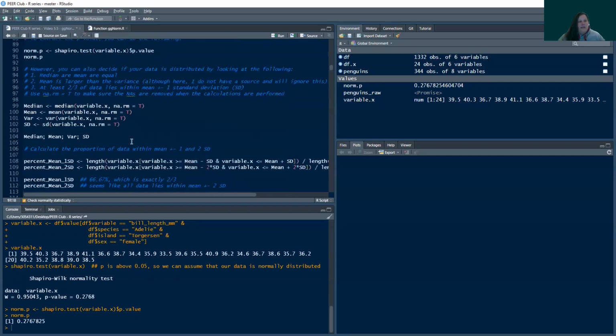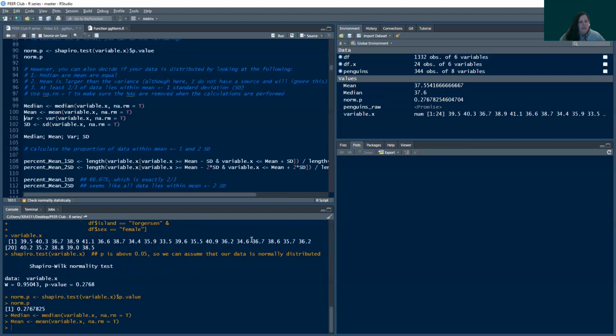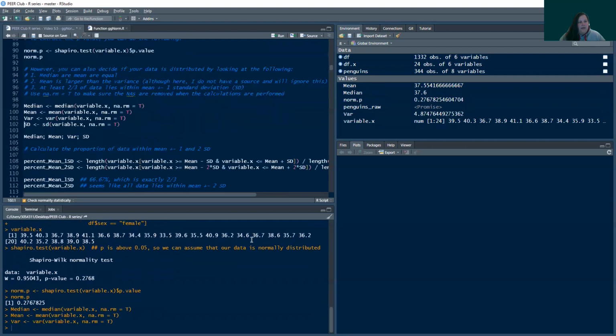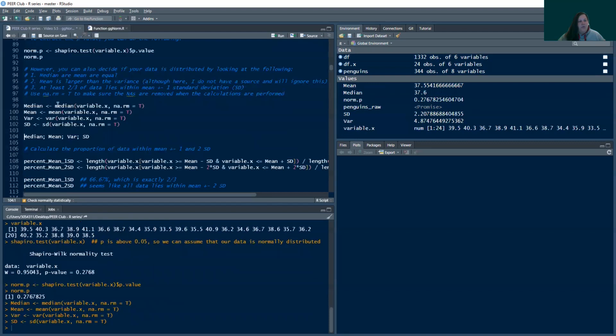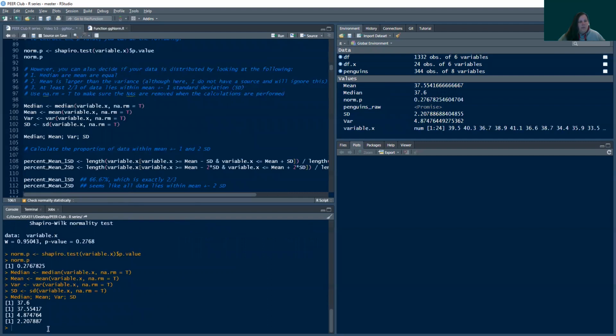Important for all of these is that you use na.rm equals TRUE, which means NA remove equals true. This way, you're making sure that all NAs are removed when the calculations are performed. Good. So we can first calculate the median, the mean, the variance, and the standard deviation, and each time assign them to an object with names that make sense. In this case, just median, mean, var, and SD. If you use the semicolon and add variables after each other within one line, and then execute this line, it will show you all of these variables in the console.